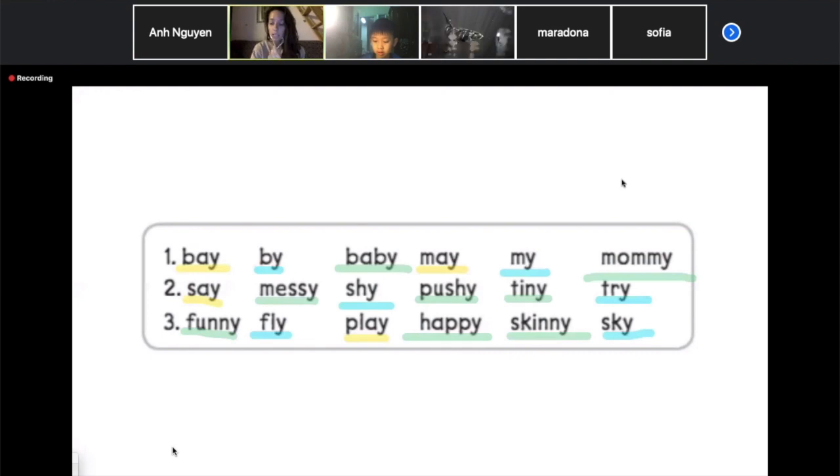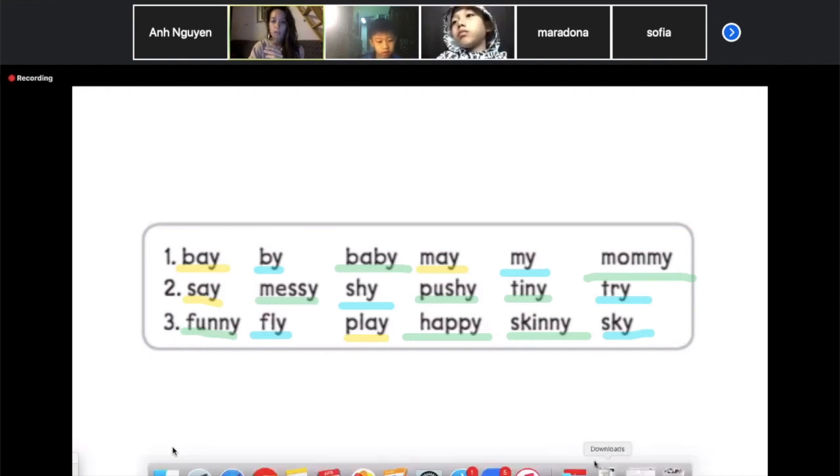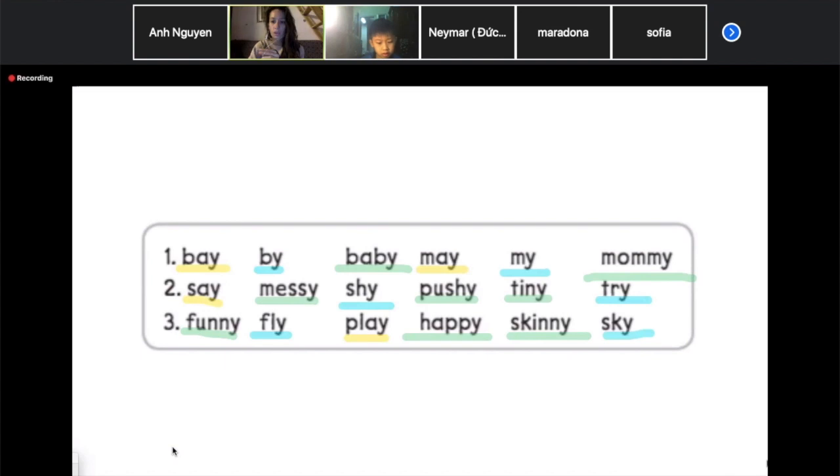Does everyone see or hear the difference in the vowel sounds in each of these words? Give me a thumbs up if you do hear the difference. So I know. David, do you hear the difference between the different sounds for Y? The messy is E and shy is I. Mm-hmm. And what about Y as in bay? What sound do we hear there? A long A sound. Long A sound. Okay. All right, let's move on.